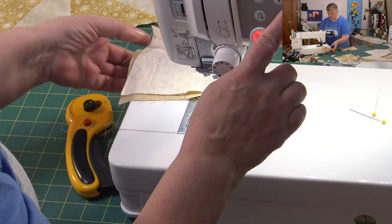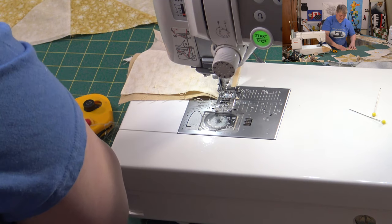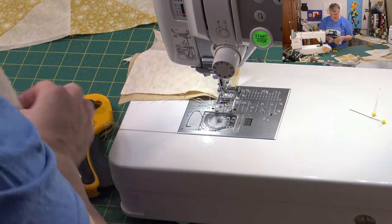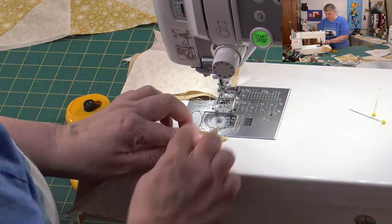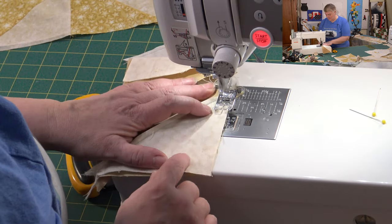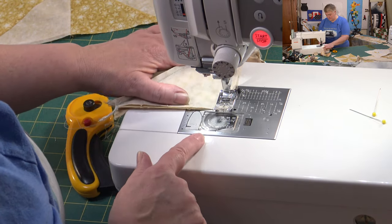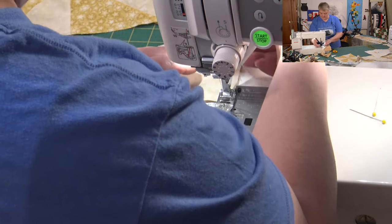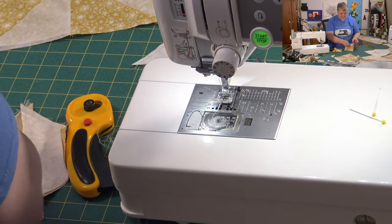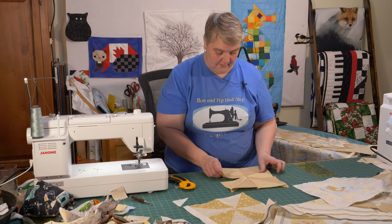Okay. And, oh, that's not right. There we go. It's like, wait a second here. That doesn't seem right. We fixed it. No problem. Okay, and then we just line those up and make our beautiful pinwheel.